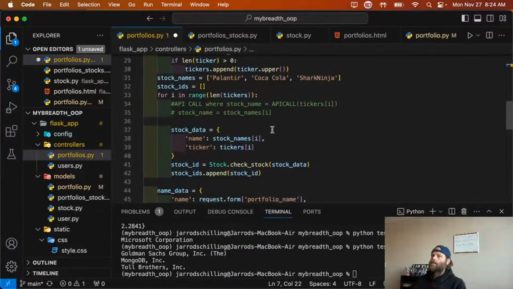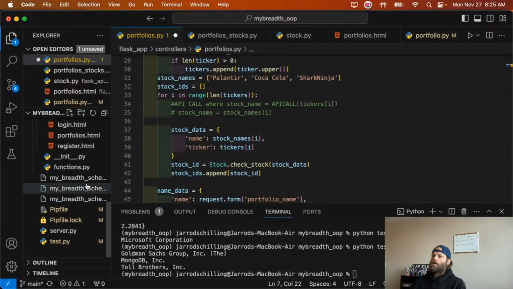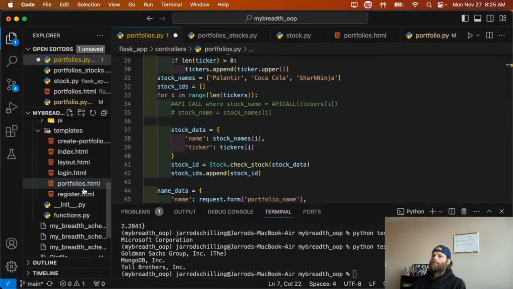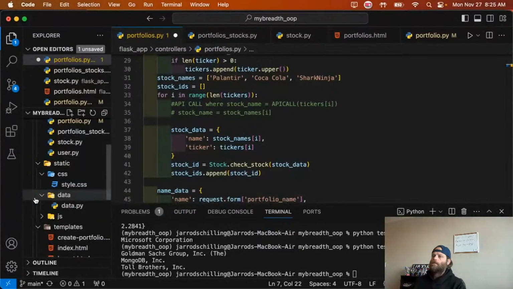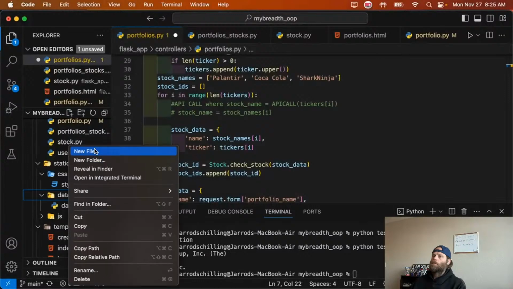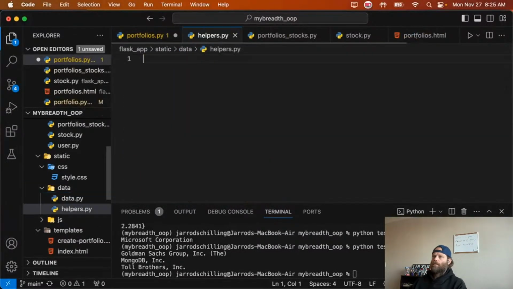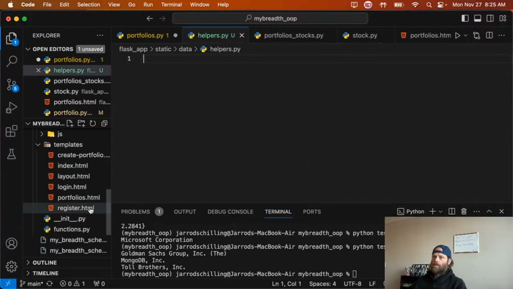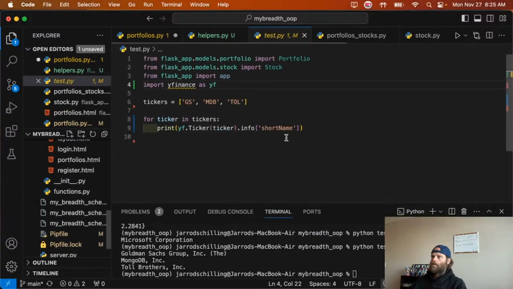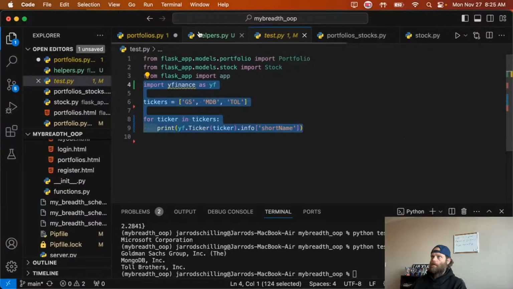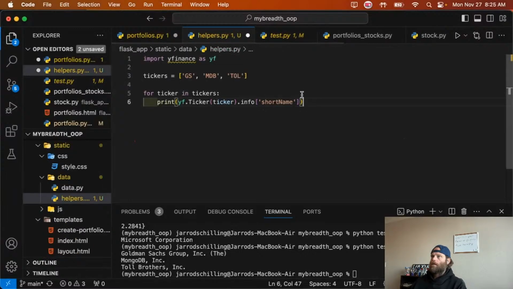I think I'm going to make a helpers file. I honestly don't know where the helpers would go. Oh, I guess it would just go in static. I've never done it with a modularized thing, but I guess we'll just steal this from the, basically just going to use this. I don't need that.